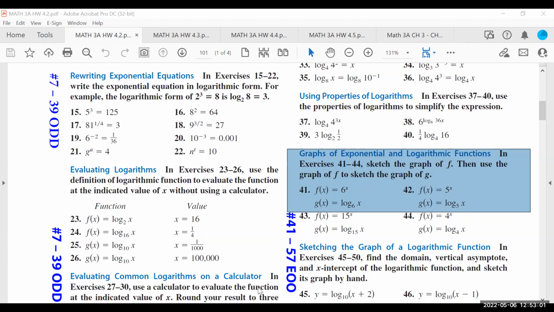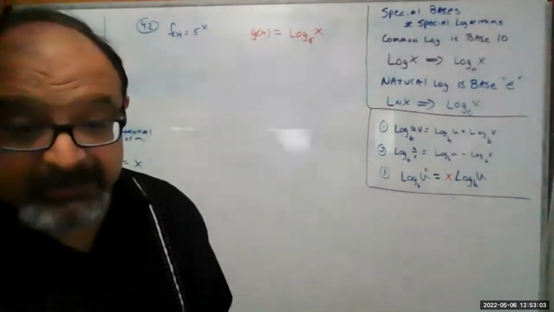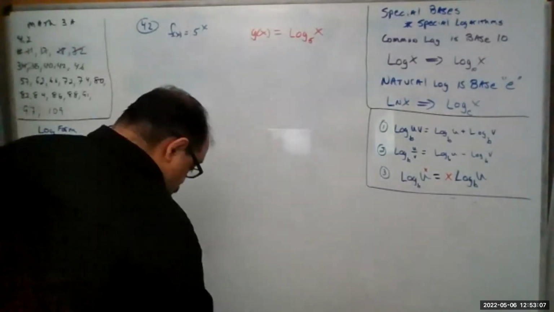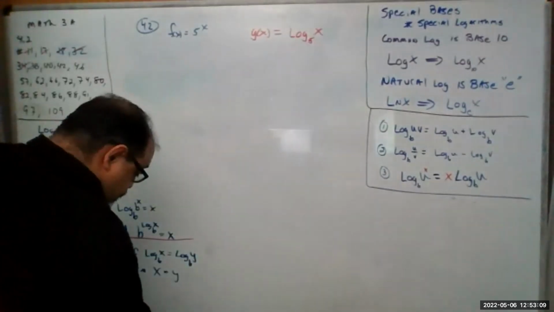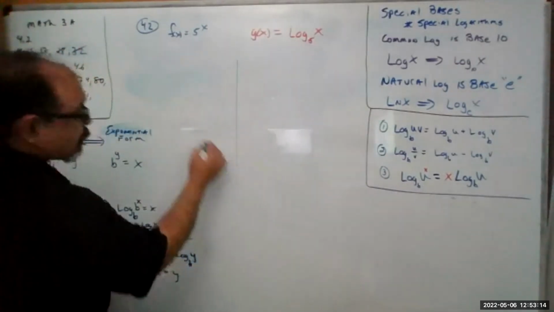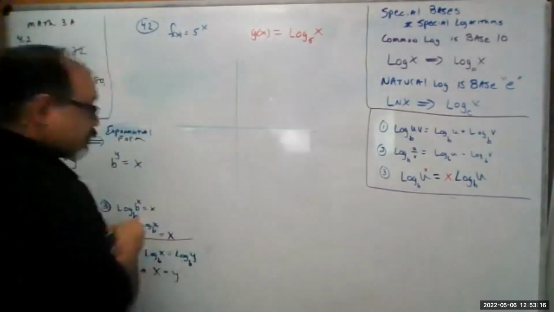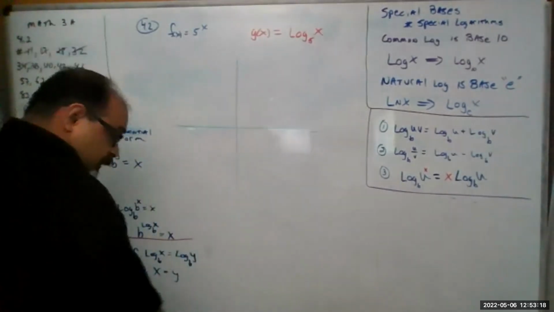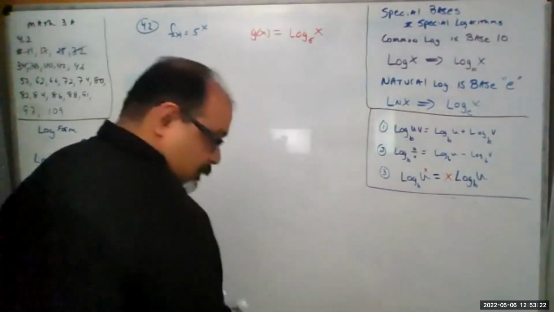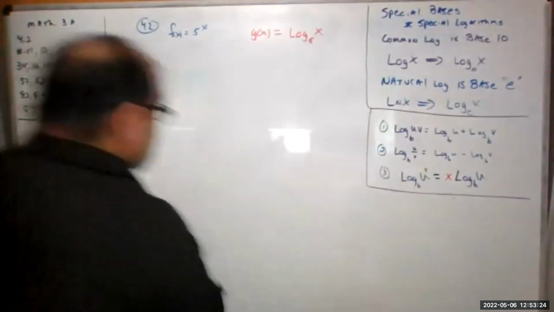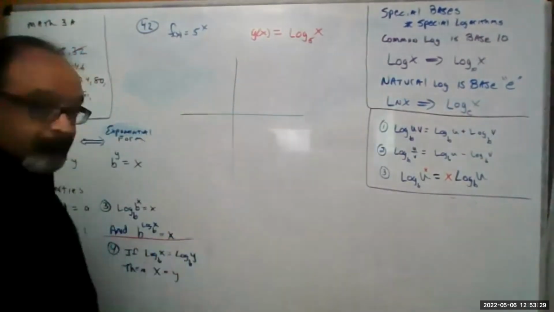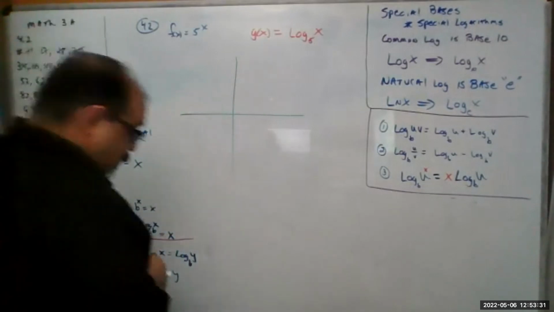We're going to graph 5 to the x first, and it's going to be the same thing no matter what. Remember, an exponential function is always going to do this. That's not showing up so well. Green is just not cutting it. Let me see if this green's any better. That's a little bit better.